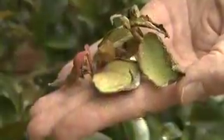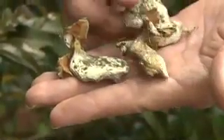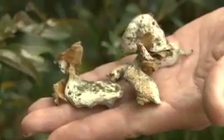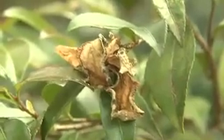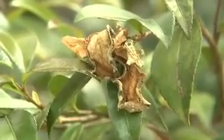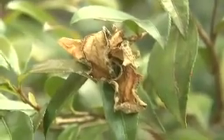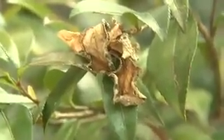The galls will begin as these light green structures. Later on in the life of the gall, they will turn white on the undersides of the galls, which is the time that the fungus is producing the spores. Later on, the galls will turn a more dark brown color, then they will dry up and fall off on the ground underneath the azalea and camellia bush.